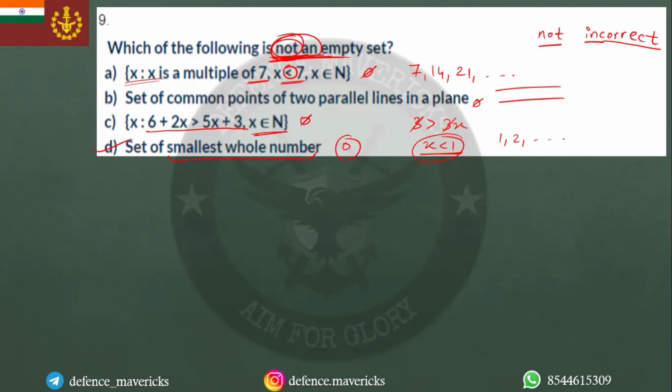Rarely, of course, there might be mistakes because humans are working everywhere. But you have to make sure that you don't make silly mistakes and then put the blame on someone else. Don't do that. If there is any mistake in the paper, anyway, everyone will get the marks. So please don't cry and crib about the mistakes of the paper. If there is a mistake, no problem, everyone will get the marks. You are not the only one who got a separately printed paper. It's not that they saw your face, didn't like it, and pulled out your admit card to give you a different paper. That doesn't happen.